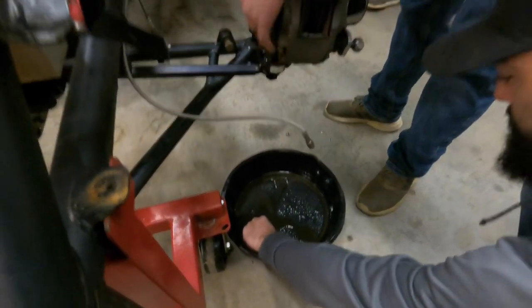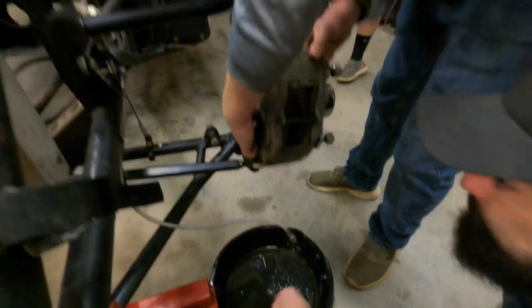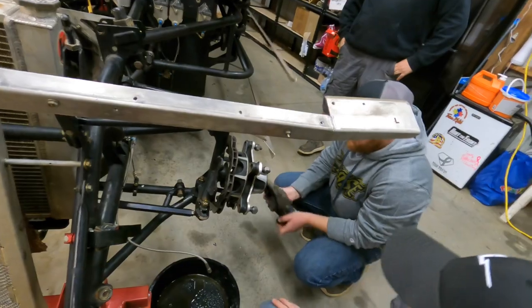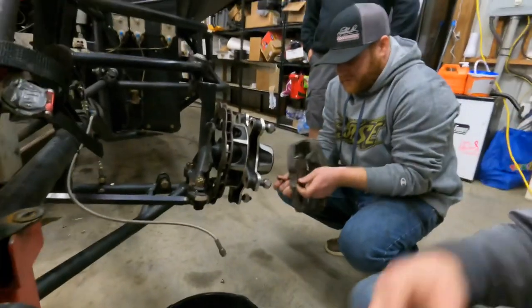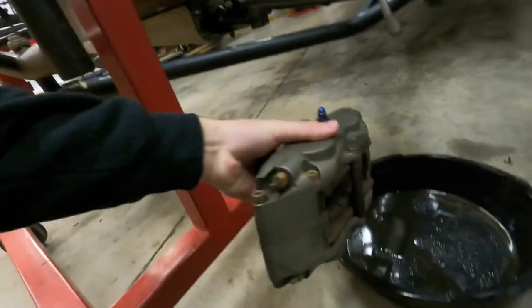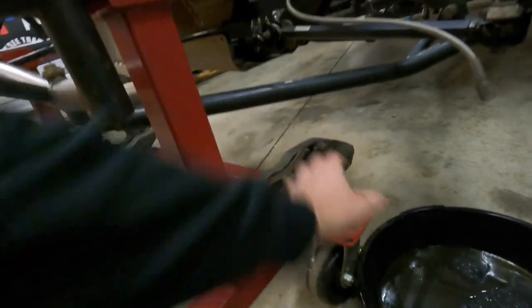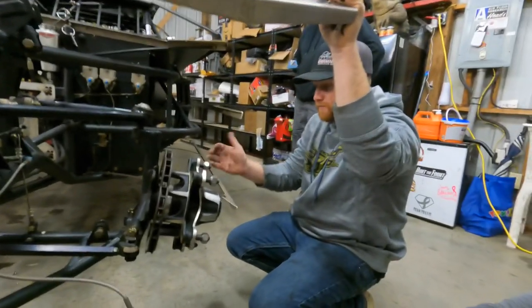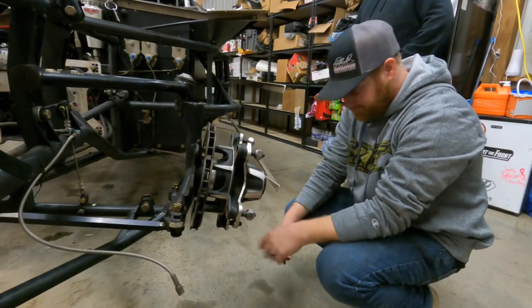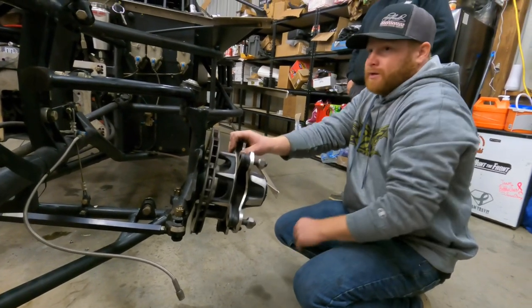Good job. All right, so we're pulling calipers and rotors, well, hubs and rotors off of here. That's what we're doing. I'm just going to get the hub with the rotor attached to it. You kind of got to. You can't really do it any other way. That there is a Wilwood brake caliper that's been on here from the get-go, so it's got a couple seasons on it. But we have a new set of StopTech stuff over here in the box that we're going to use to put it back together with. That way we can start getting all of our cars on the same brake system.